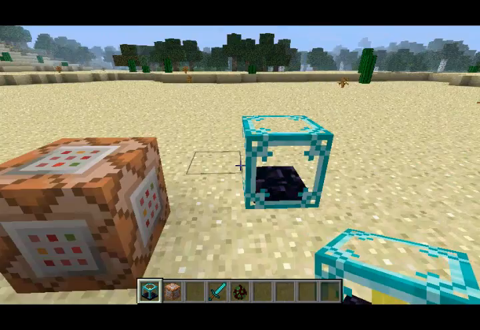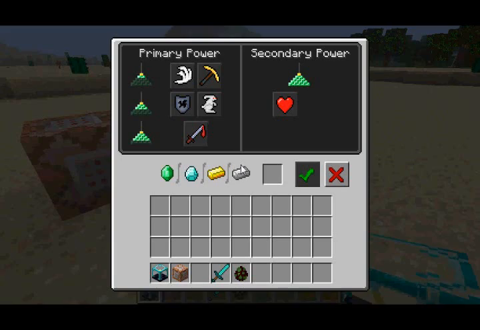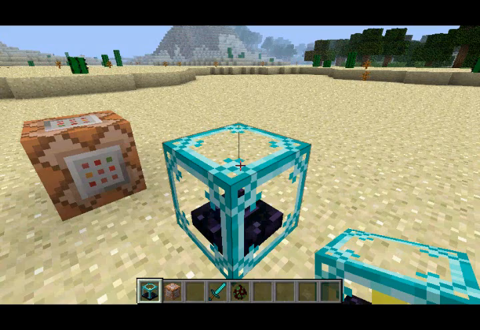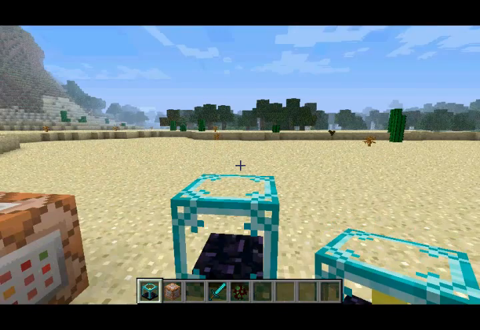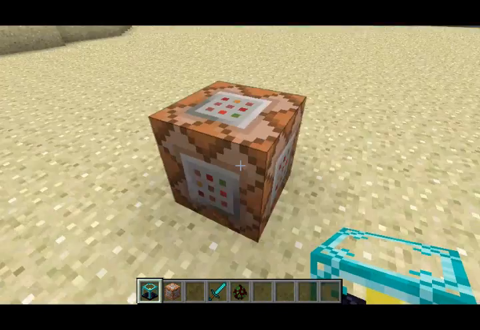As you can see, the beacon block looks different now. The glass surrounding it has a different appearance, and also for some reason it's missing its yellow cube. And not only that, but if you actually hold the beacon block, as you can see, the yellow cube is there, so probably some kind of bug maybe.